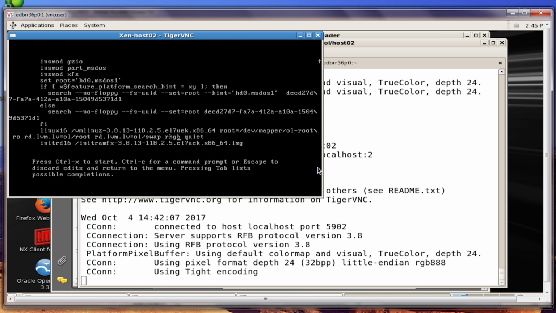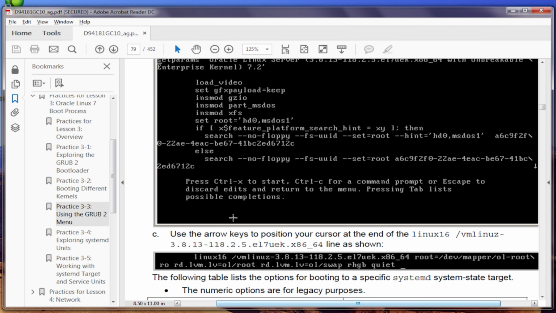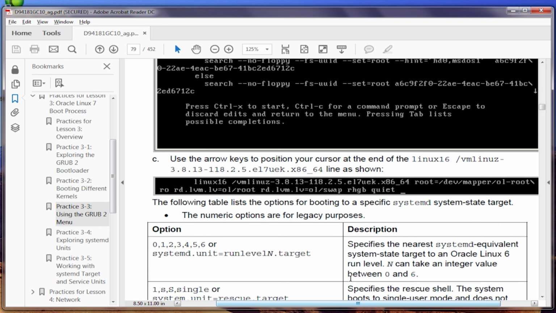Okay, and so we want to be at the end, right after the word quiet. Okay, and so that's what we see here. And so we've had to come down much further. And so this is the screen that I'm on right here, this little black set of bars.